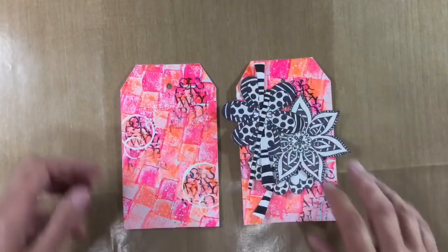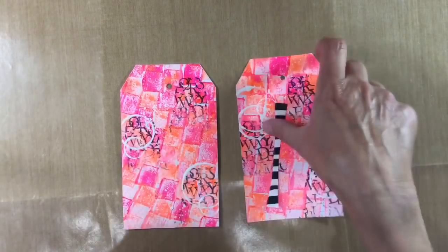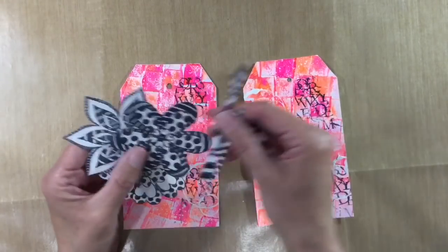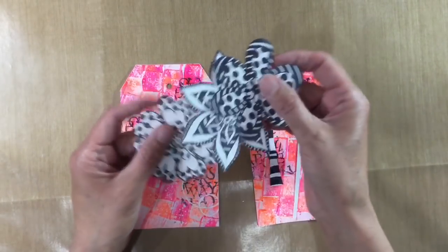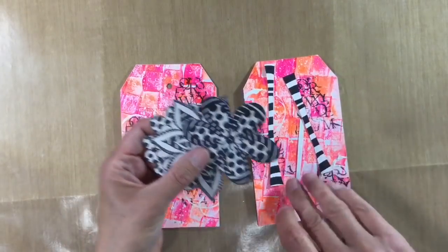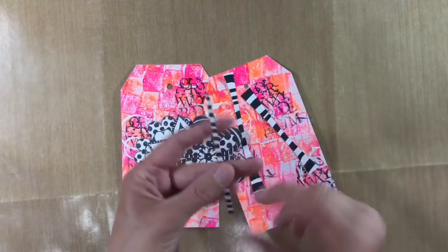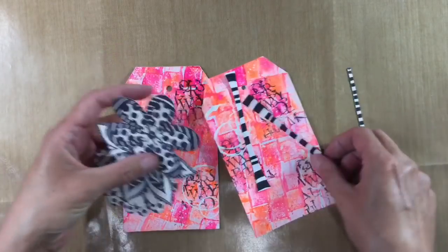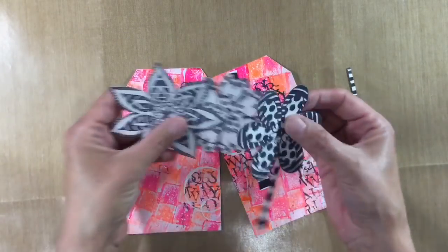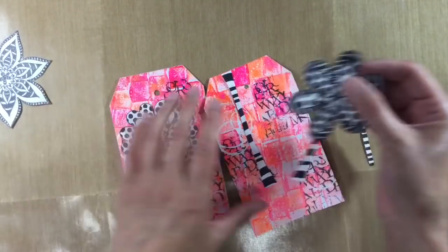Now, after faffing around for goodness knows how long trying to find something suitable and whimsical enough for these tags, I found these. These were sent to me in Happy Mail. They were in the embellishment challenge by Laura Murphy. They're Dilutions stamps. Laura sent it with this stem here. Let me just get it the right way up. But I've decided to go with slightly fatter ones, and I think she sent me 3 flowers, and I think I'm going to put that one to one side and just use these 2.